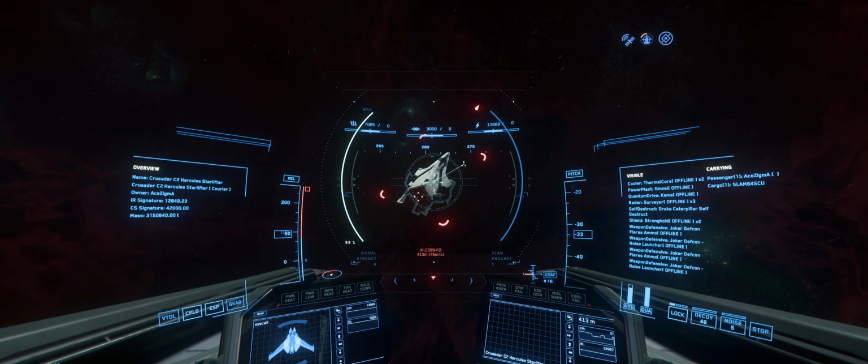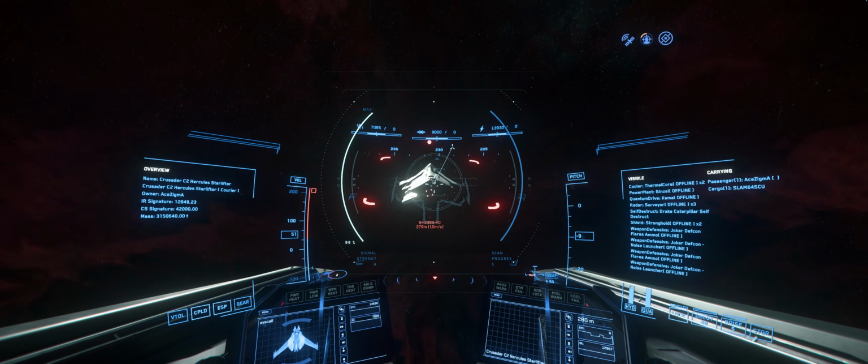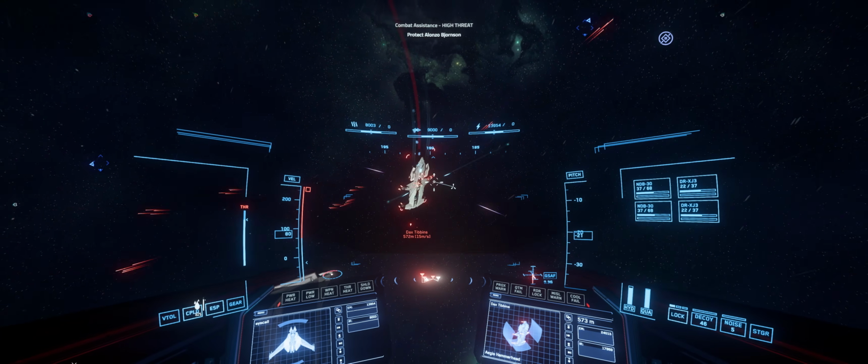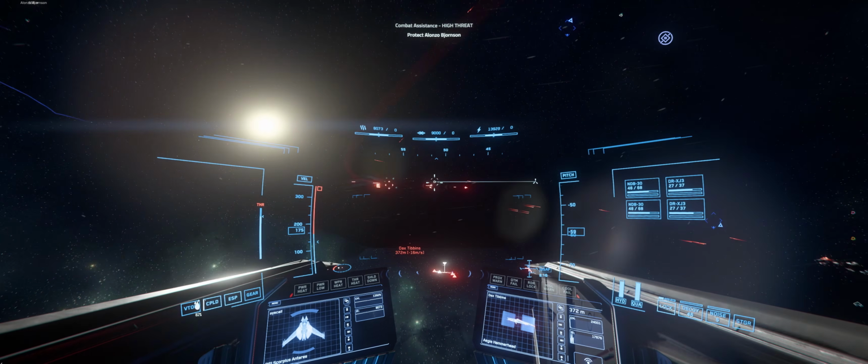I did scan this guy's ship, and he does have 64 SCU of SLAM in the cargo hold, so I'm hitting up my guys in voice chat, and we're bringing the M2 over, and we're going to take this guy's loot. A quick note for PvE, the EMP is very strong in PvE.